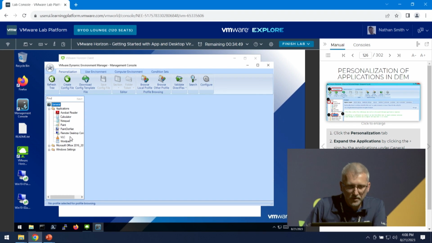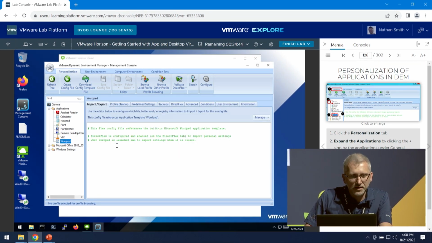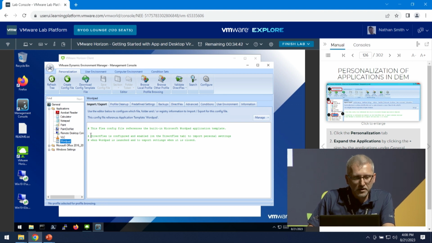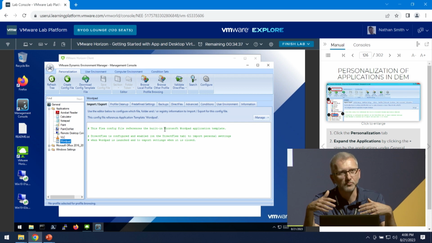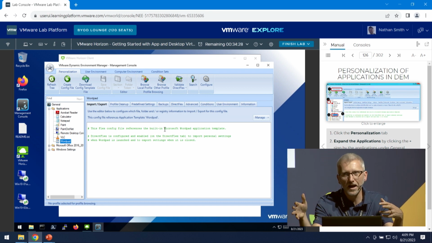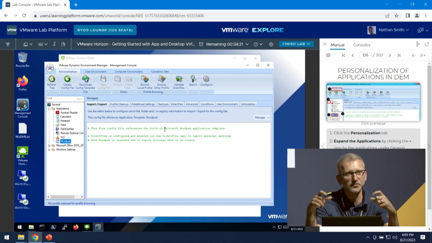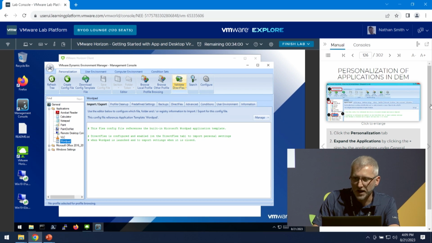Thanks, John. So we're just going to use WordPad for a quick example here. We're really just coming in here to point out what DirectFlex is, which is, again, you have control over when this runs. You can bring in everything for a profile as the user logs in, but often users are logging in and not using all of their apps, so you don't actually need to load all of the profile. DirectFlex allows you to bring in those settings for an application at application launch time. So that's what we'll take a look at here with WordPad.